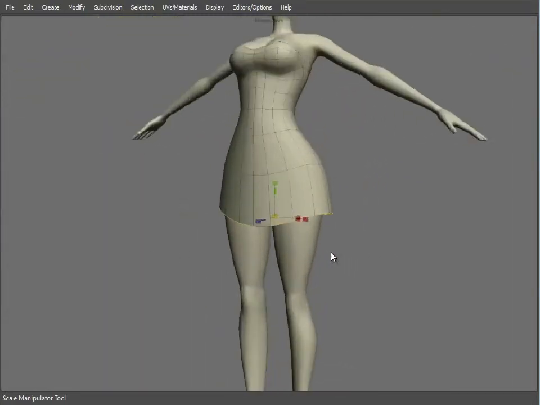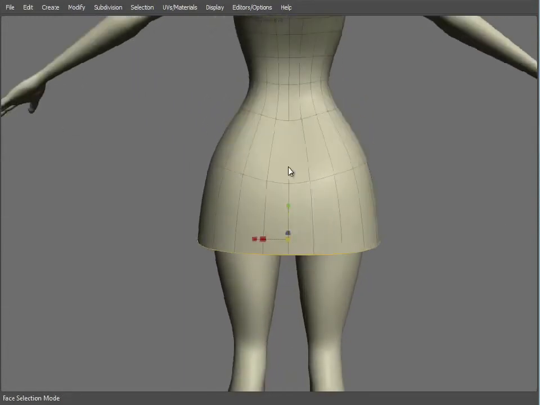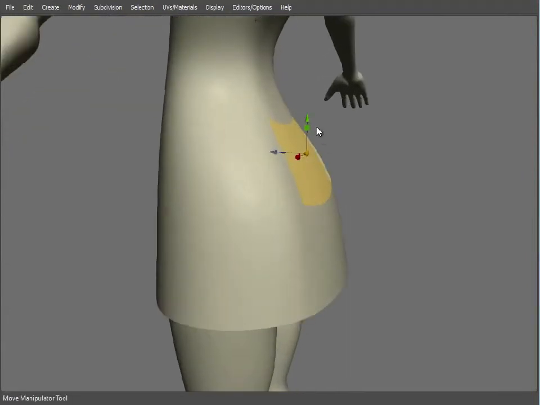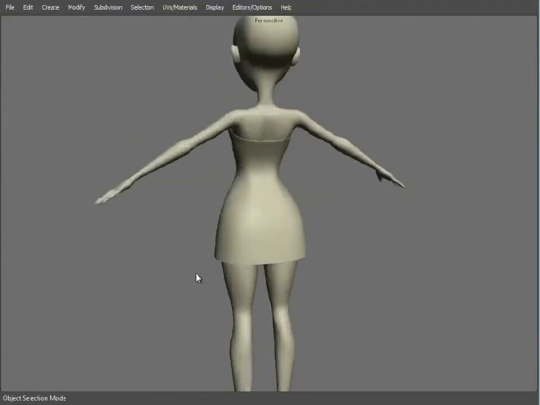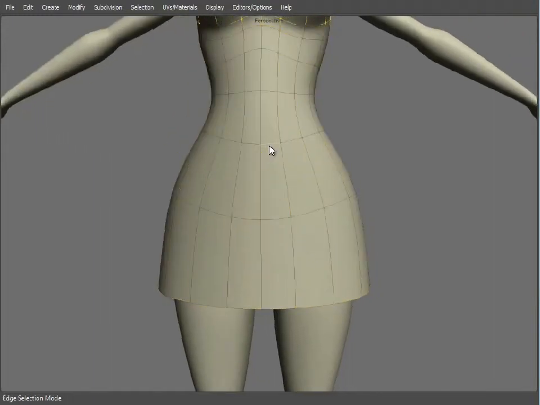So maybe something like that. Flatten off the bottom, obviously. We've got sort of a mini skirt going on. Use our old friend the smooth tool just to soften some of these edges. And there we've just quickly turned that shirt into a dress. But we can go in and add in more detail.